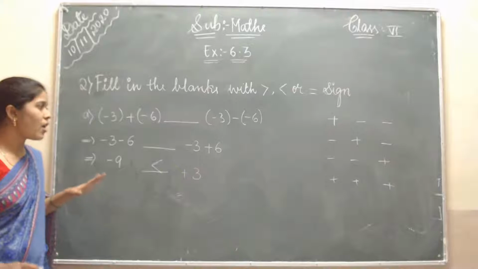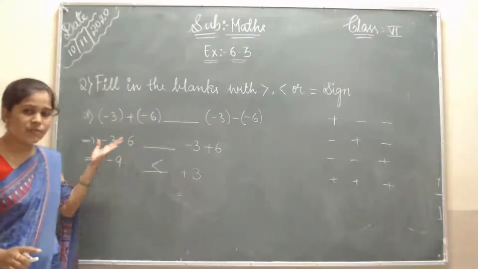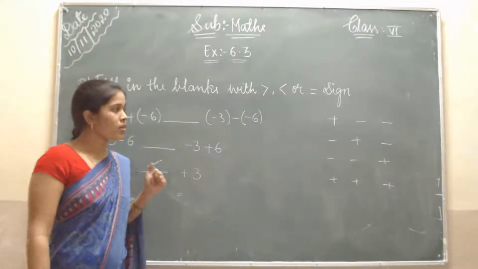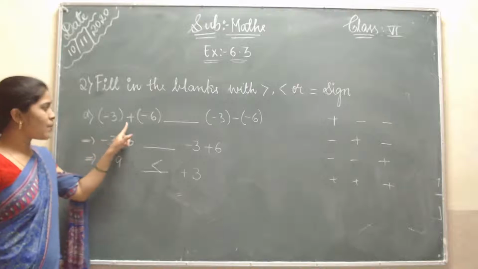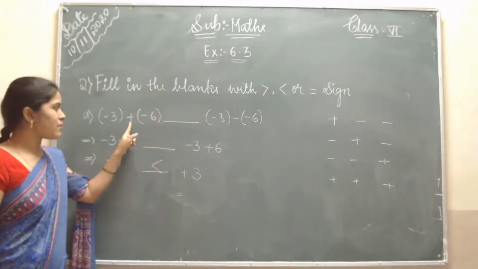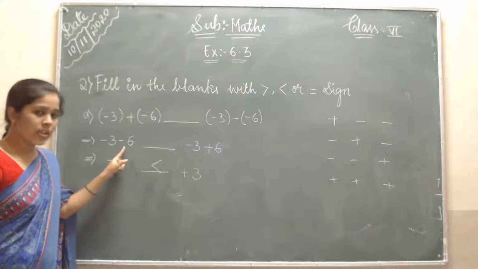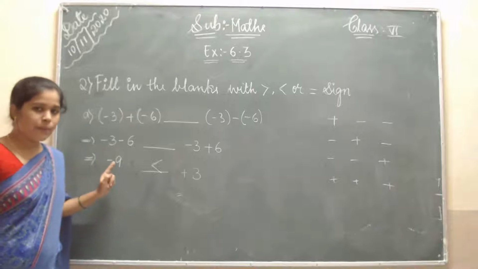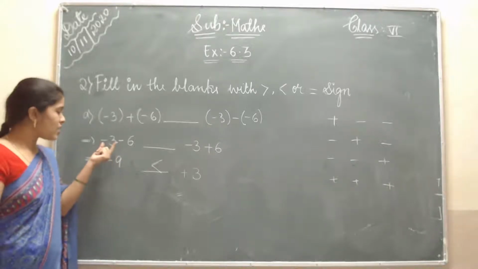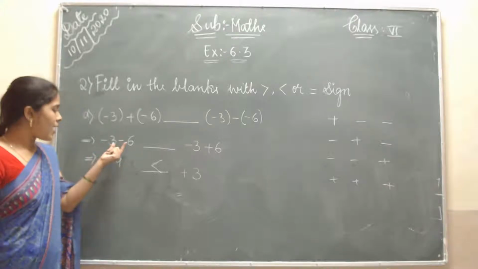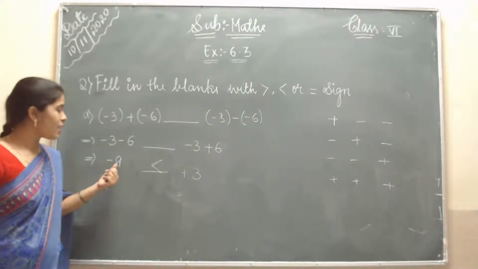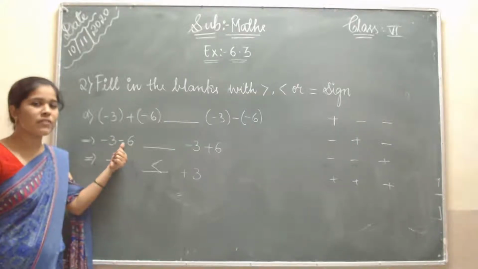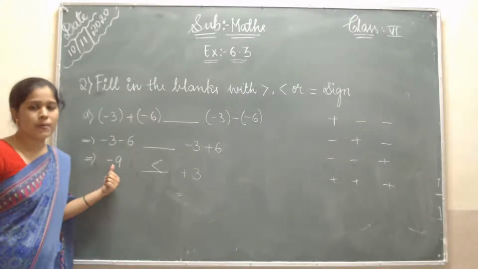Understood? Once again I will explain. What we have to do first is solve the left-hand side part and the right-hand side part, with the help of those four rules. Minus 3 keep as it is, plus into minus, bracket means multiplication, plus into minus 6. Then minus plus 6 plus 3 is 9. But don't get confused, dear students. Here there are two minus, so we are adding, and 6 plus 3 is 9. But in these two numbers, which is greater? 6 is the greater number, and in front of 6 there is a minus sign, so we have to put minus here.